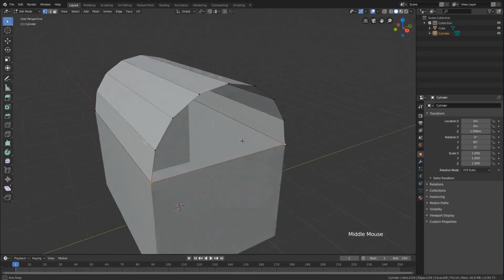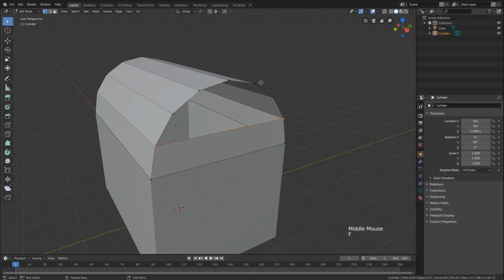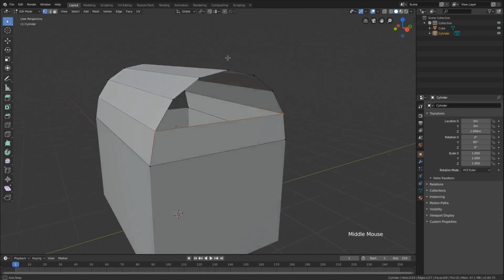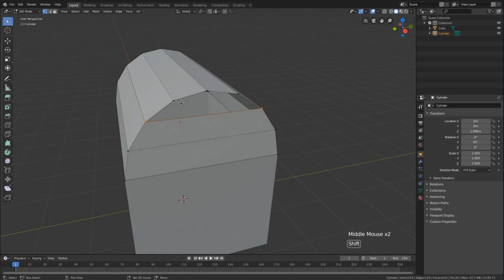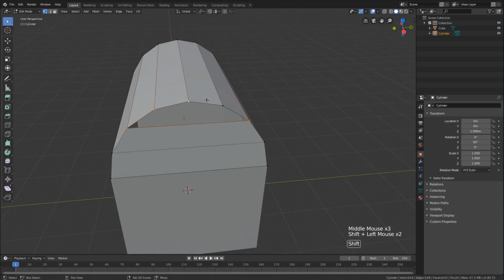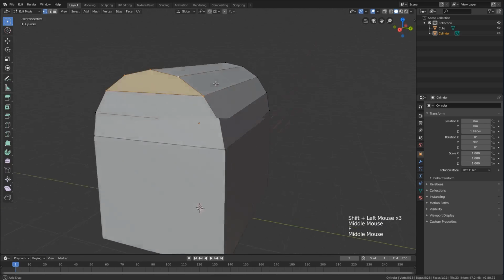I will also save my current state of the preferences, so that's always enabled when I start Blender. And now when I hit F, you'll see that it fills the next available face in the direction that my mouse is, okay? So if I hold my mouse down, it will fill the other direction, but if I hold it up, it will fill along my half circle. And then for the last one, I'm going to select these top three verts and fill that as well.